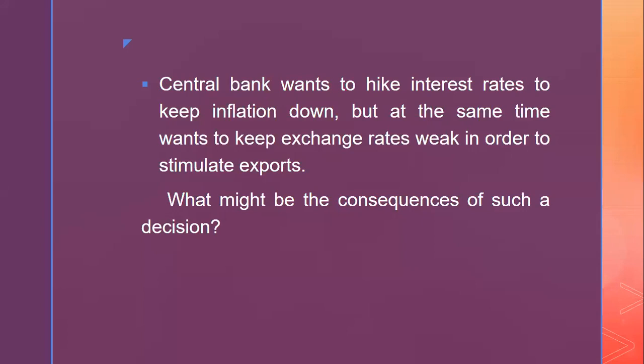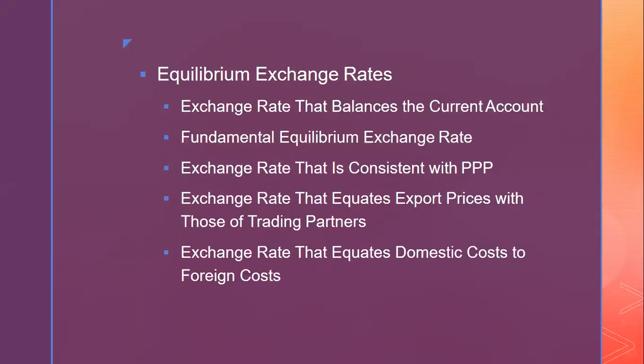Because of that, the central bank always has to compare and contrast their policy decisions on the macroeconomic variables: inflation, exchange rate, and interest rate. That's what we have to know at the macro level. Accordingly, the central bank has to determine what type of exchange rate they are going to maintain. It can be a fixed exchange rate, or it can be a freely floating exchange rate.